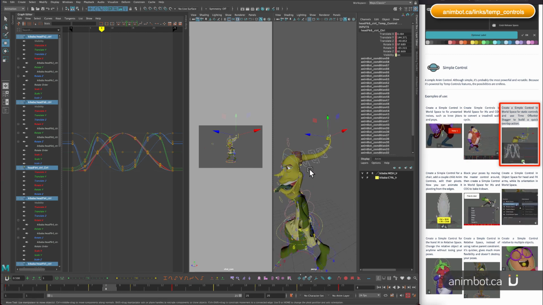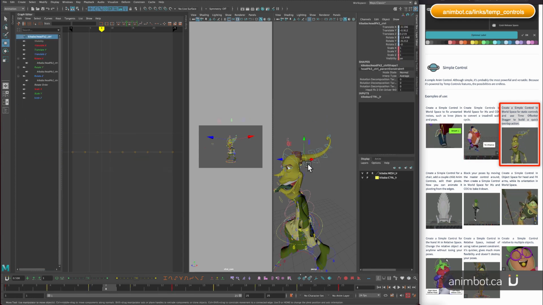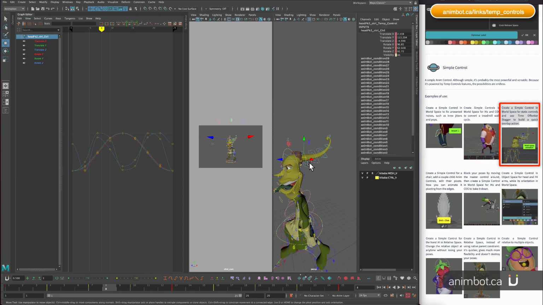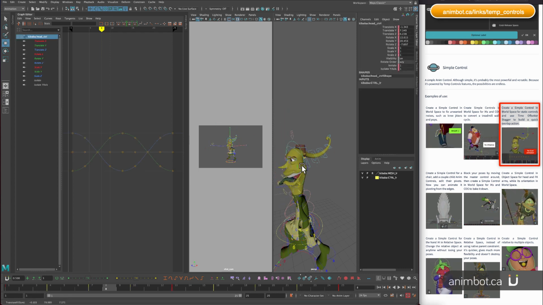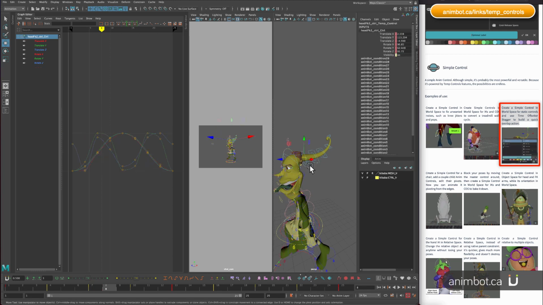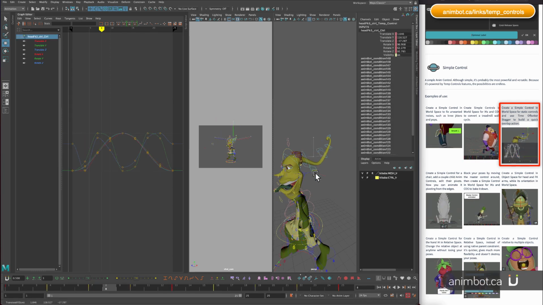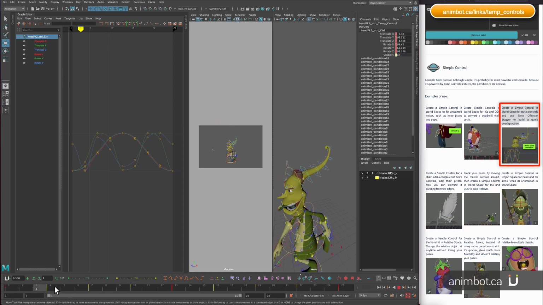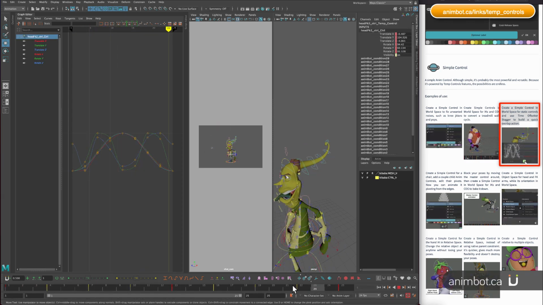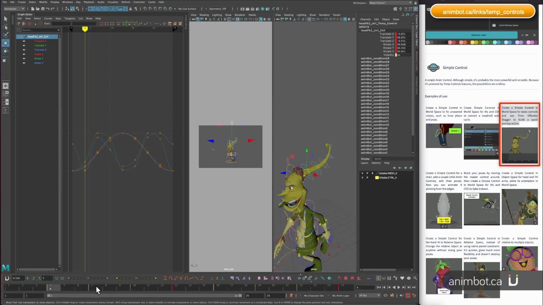Okay, so now I have those controls driving the FK, and I have animation on them because again, they are in world space. So if I move the head, the controls are not going to move anymore. They're independent of each other. Even between one another, they are completely separate now. So if I move the animation as it is, I'm not gonna feel any difference, especially on the keys. Interpolation changed, but it's not very noticeable right now.